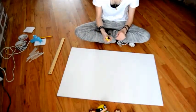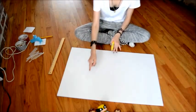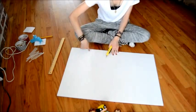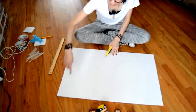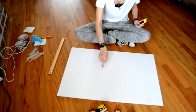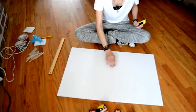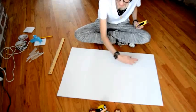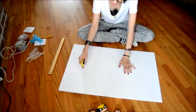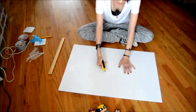Your X-Acto knife, and we're only cutting along this line, this line, and this line. We're not cutting these. These are just our guides, so that when you put your shelf in, it'll be nice and straight. So I'm gonna go ahead and cut these, and I'll be back in a second.